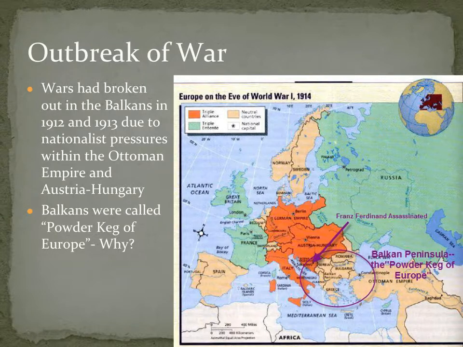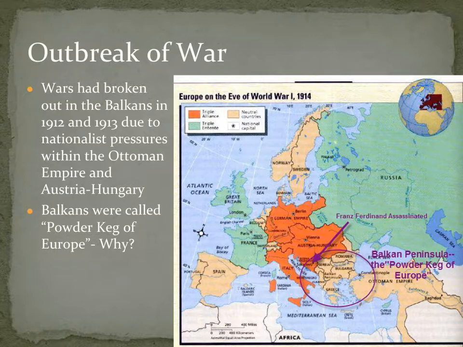So like I talked about a few minutes ago, in this region there were lots of different ethnic minorities. Some of them were within the Ottoman Empire, some of them were within the Austro-Hungarian Empire, but these different ethnic minorities want to have their own nation. They don't want to be Austrian, they don't want to be Ottoman. And so this had caused warfare in this region as people fought for their own nation, and these empires tried to prevent them from doing that, and the different nationalities fought over territory.